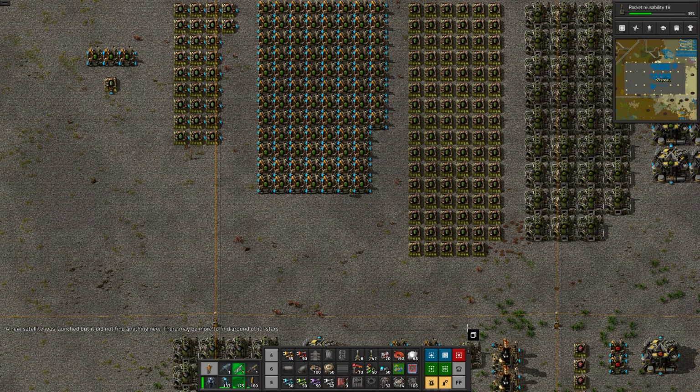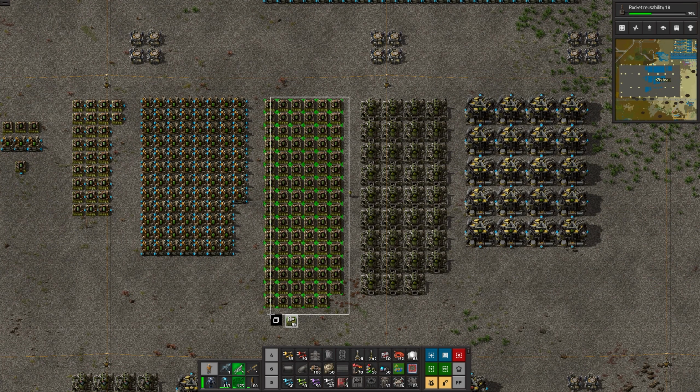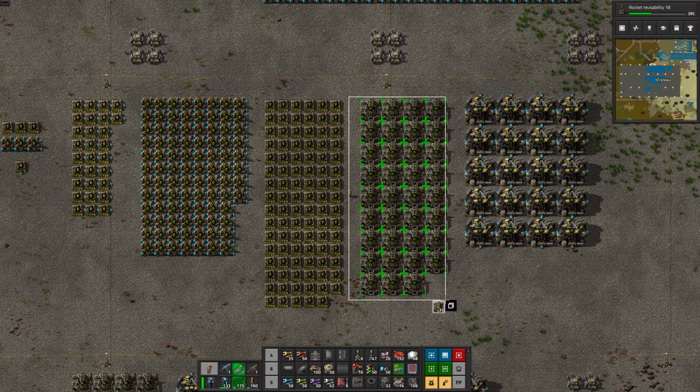So that's pretty close to 1 to 1. That's pretty handy. One of these machines to one of these machines, 3 of these machines to one of those machines. Next step down, we've got 95 of these machines to 35 of these machines. That's pretty close to 1 to 3.